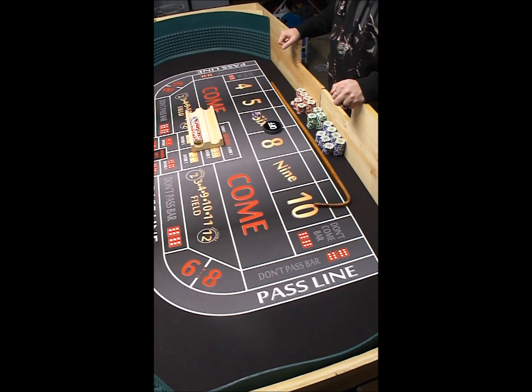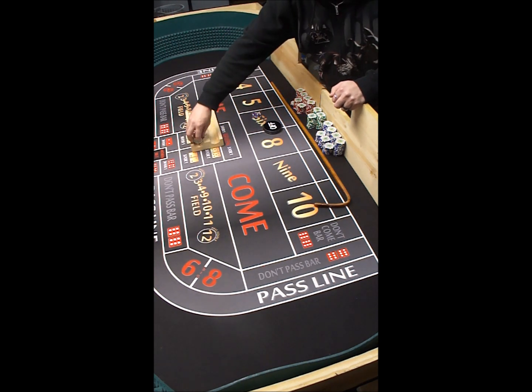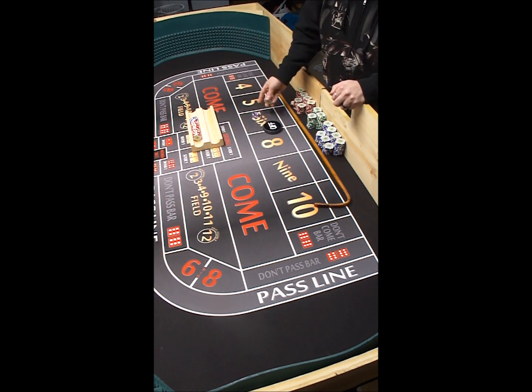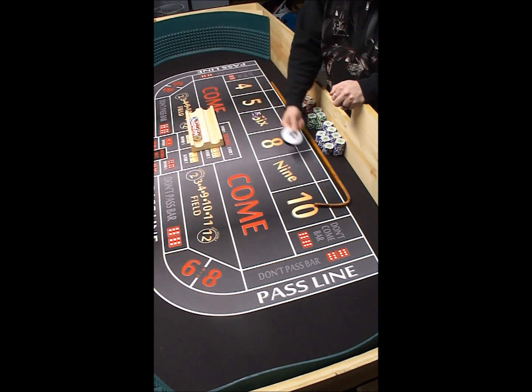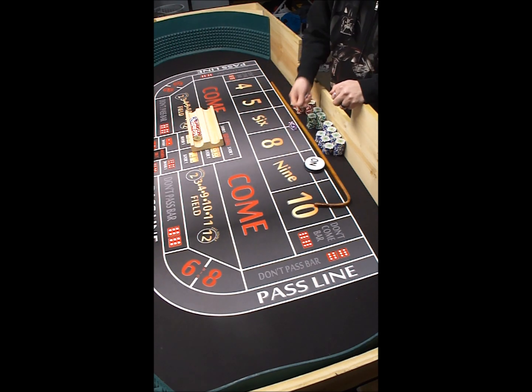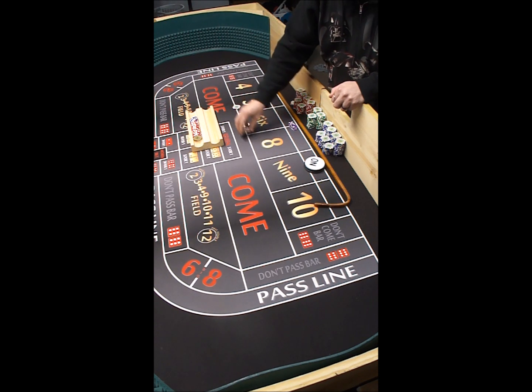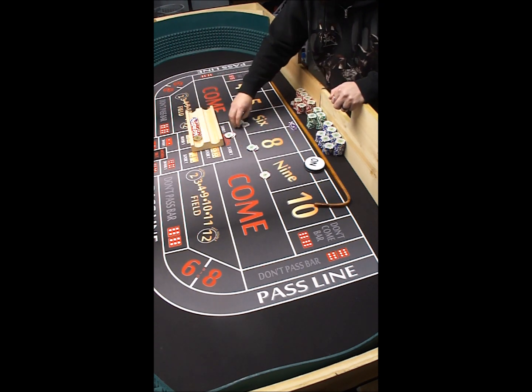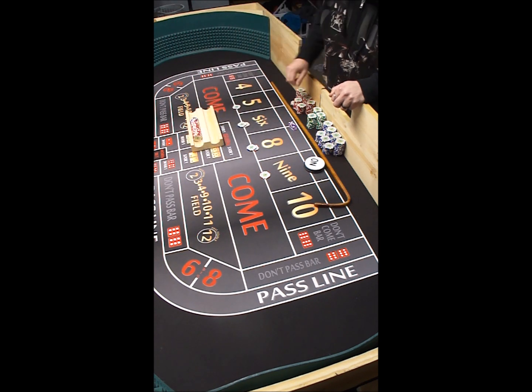Today we'll be going over the 22 inside betting strategy. For this strategy, you will not be playing the pass or don't pass line. You will wait for a point to be established, and then you will be betting on the inside numbers 5, 6, 8, and 9. And this will be single bets to start for a total of $22.